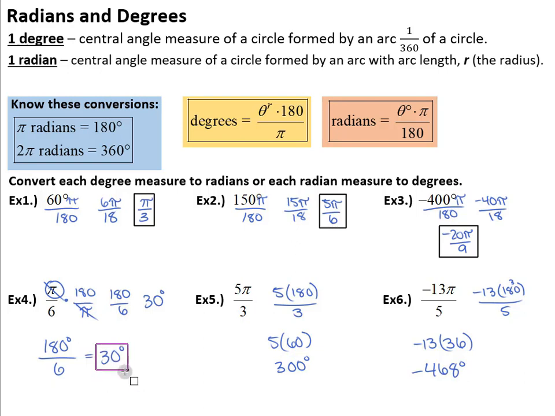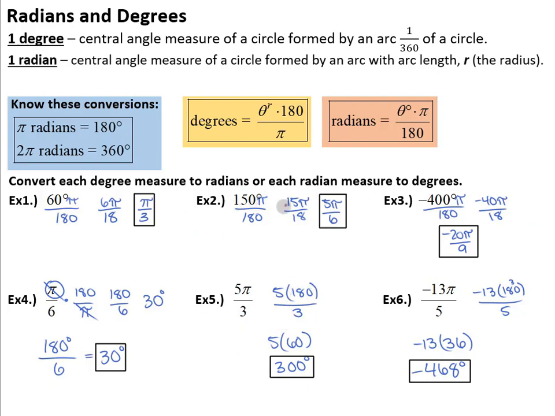Okay, so again, if you're converting from radians to degrees, it's easier if your radian measure has pi in it to simply replace pi with 180. And then if you have a nice divisor of 180 in the bottom, make your value smaller before you multiply and make it bigger. In other words, don't do 5 times 180 and then divide by 3. You're going to get a very large number to divide by 3, and that will be actually less obvious. It's actually easier to make your number smaller by doing the division first and then multiply by 5.